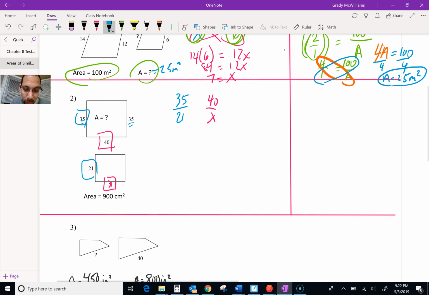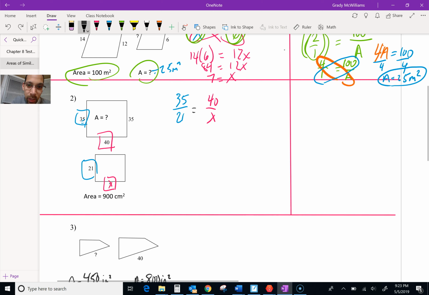But if it was a different number, you wouldn't use it because there's nothing there. Okay, so we got 35 over 21 equals 40 over x. We're going to cross multiply. And by the way, you can simplify at any point. Anytime you see a fraction that you could simplify, you could. So maybe you recognize that 35 over 21 simplifies, and you go ahead and do it now. Or maybe you don't. You just cross multiply 35 times x and 40 times 21.